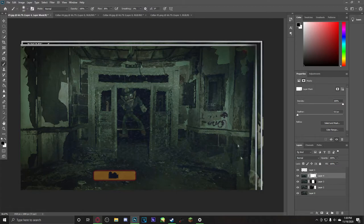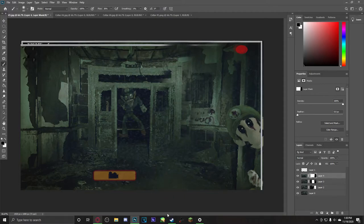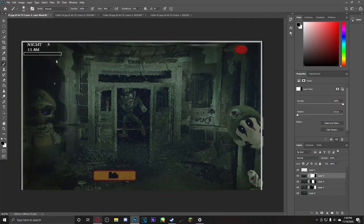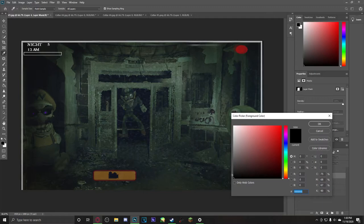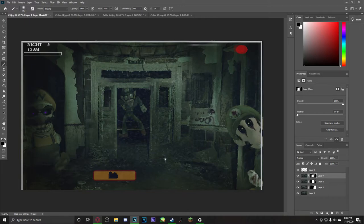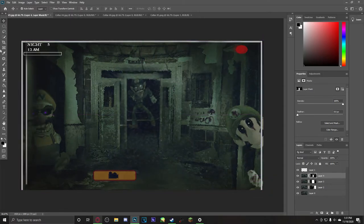So that's what white does. You want to flip between black and white, and do not fiddle with the colors. It's gonna jack you all up. If you do though, just click here, go to black or white, whatever side you screwed up on, and boom, there you go. So now we're gonna delete the whole door on the layer that I'm masking right now, except Waluigi. Now we're gonna delete the rest of the camera box right here. So I'm gonna delete that.